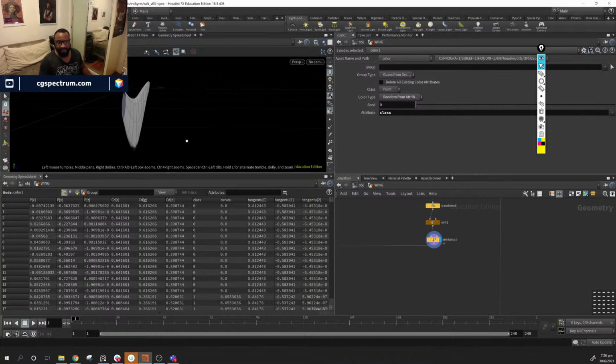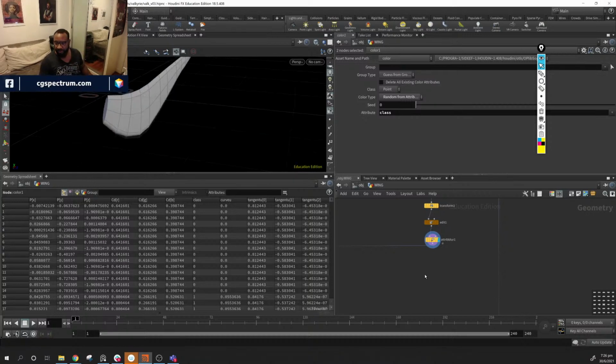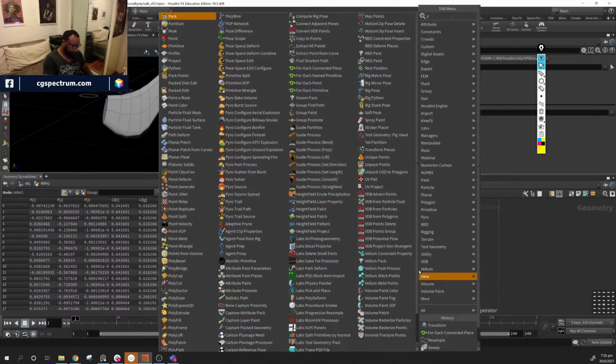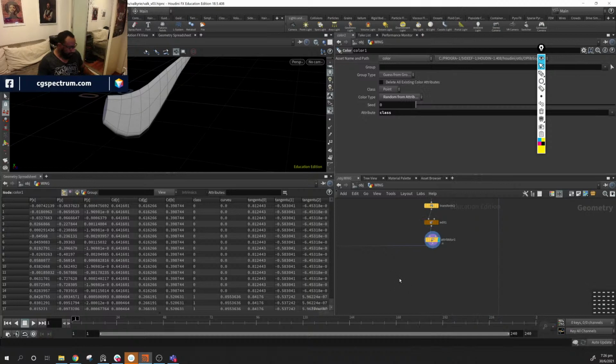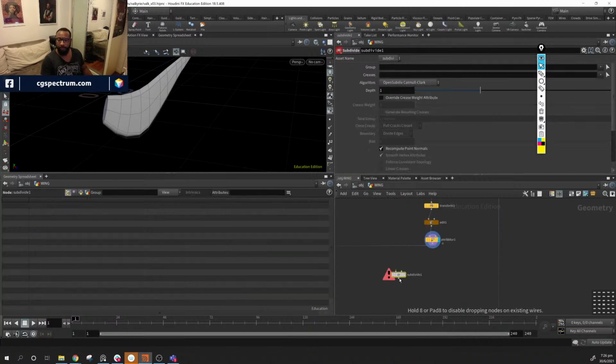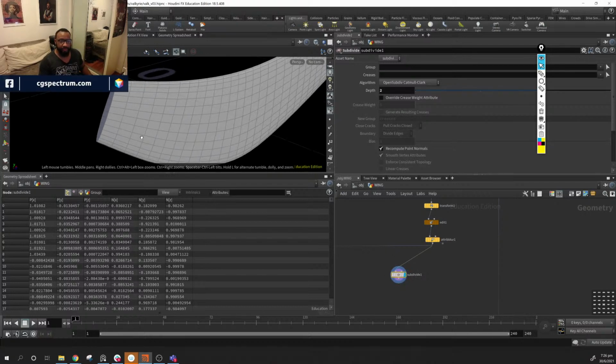So let's do that. How do I want to do this? I want to put a cap on this first of all, so I'm going to do a poly cap. Actually, what I'm going to do first is subdivide this, just to get some more data. So maybe we'll do 2. And then I'll do a polycap.